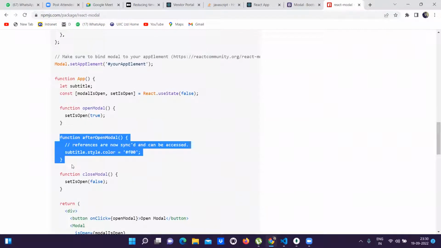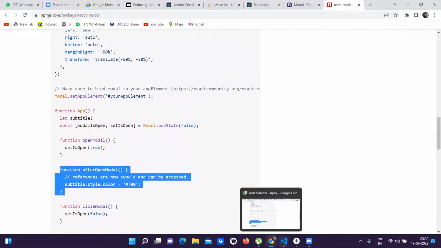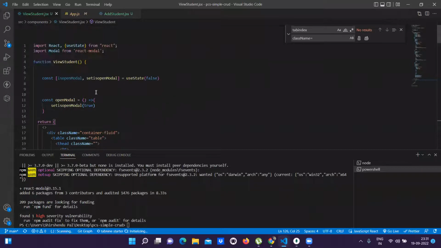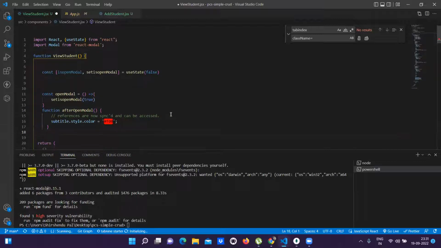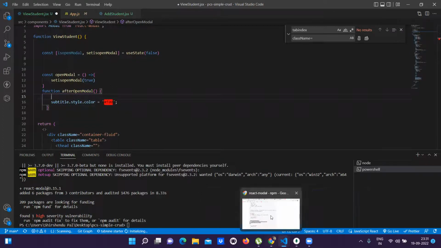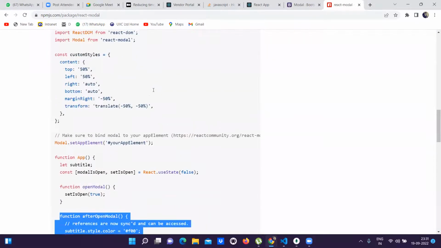Copy this function. Paste this. Okay. We don't need all those things. Just this one is just custom style. Copy the custom style of this.